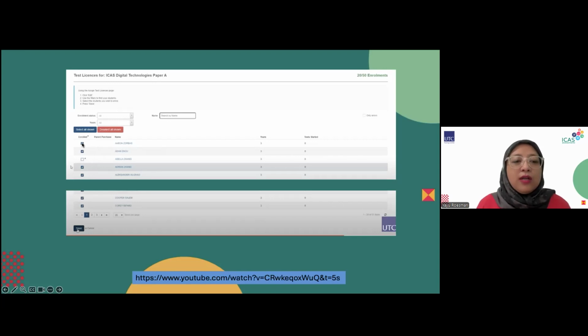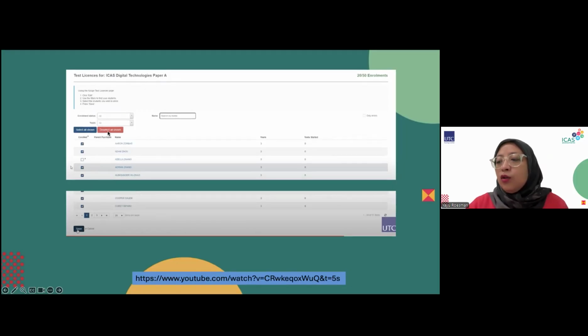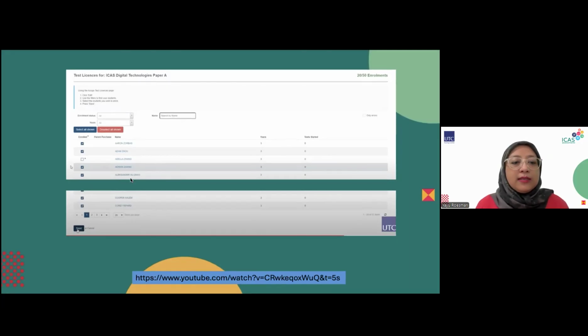You can enroll the students one by one by clicking the box next to the name, or you can enroll everyone by select all shown here. And you can also deselect if you think, oh, I think I made a mistake, because again, you might have a lot of students or a lot of classes to assign, then you might make mistakes, then you can always edit it. Once you finish with the editing, then you click save.